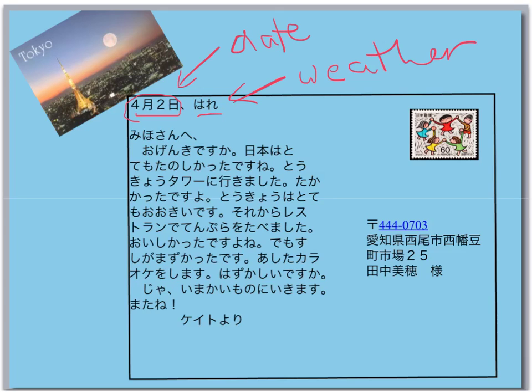Now, if you think about postcards that you have written already in English, where would you expect to find the name of the person the postcard is written to? Yes, that's right. You expect to find it at the top, and it's no different in Japanese. Here at the top we have Miho, and this little e here at the end is to. So the name of the person followed by e is to that person, and that comes at the top.